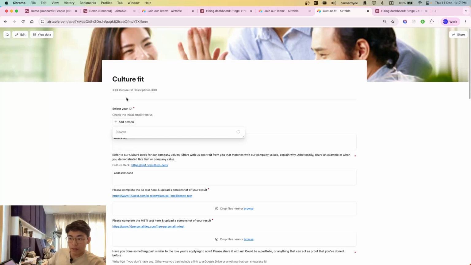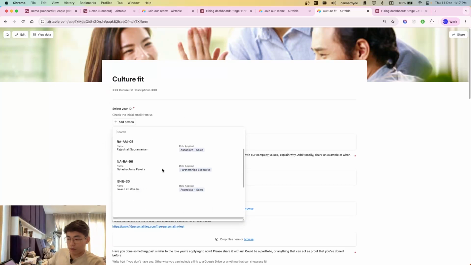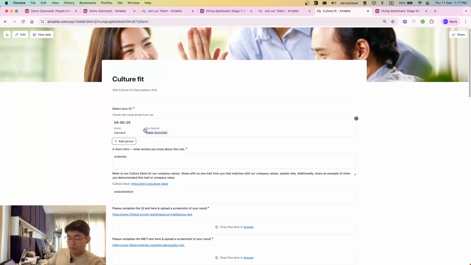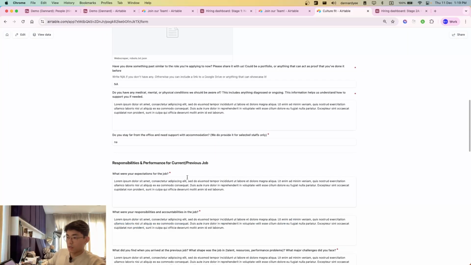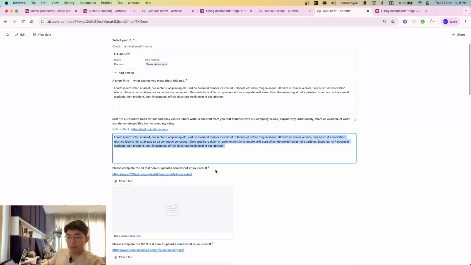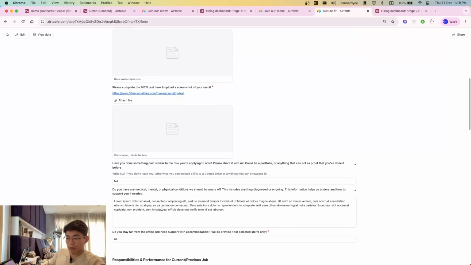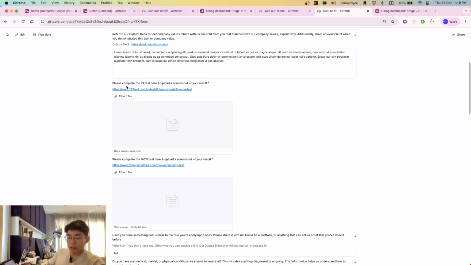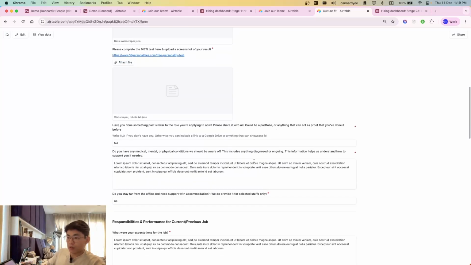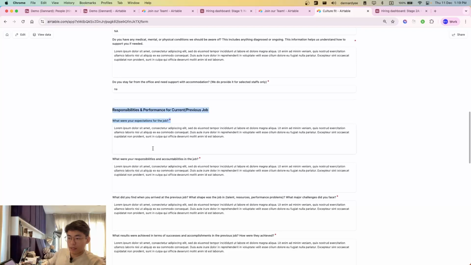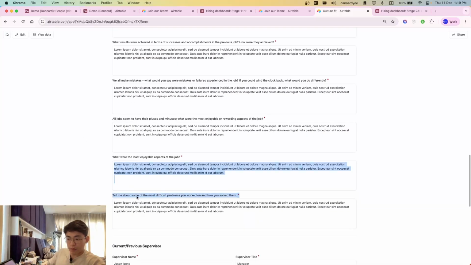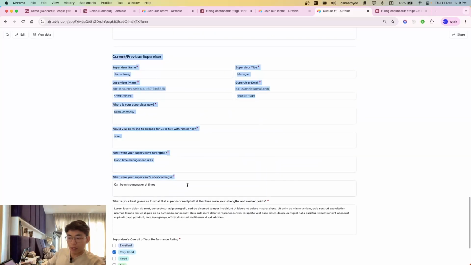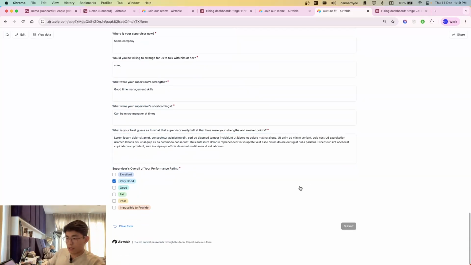So they'll just have to fill in this culture fit form. They have to look for their own name, DA, right? I'll be filling this with some dummy data. Let me just go through them. So I've already filled in some dummy data, some lorem ipsum data, and attached some files as well, which are the IQ tests as well as the MBTI test that we require them to fill up for the application. We also ask some questions on their expectations of this current job as well as their role in their previous jobs, and whether or not we can reach out to their supervisor, right? So if we just click submit here.